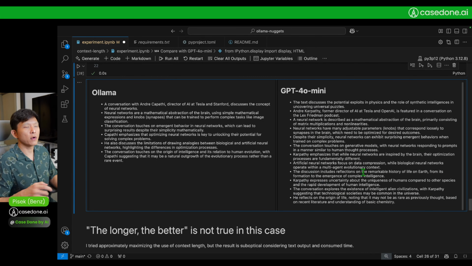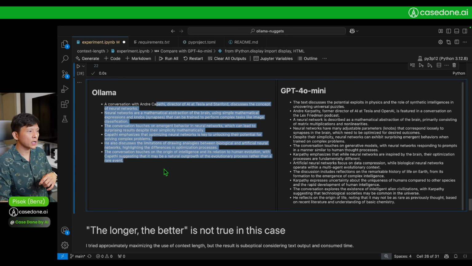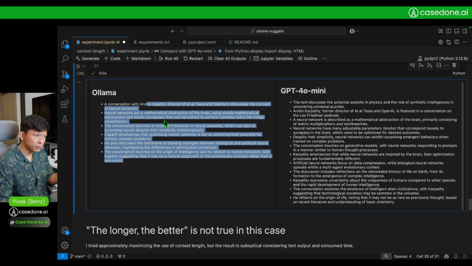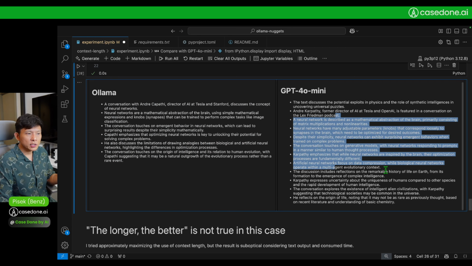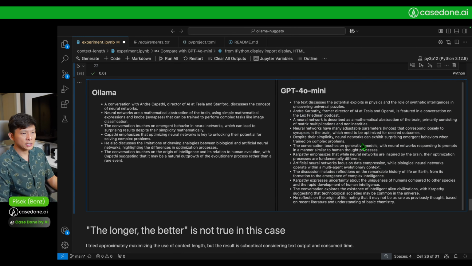The GPT-4o Mini output seems about twice as long compared to what Ollama has produced. And this can be because of my prompt, right? Notice that GPT-4o Mini can be smarter and it might have an inherent system prompt that asks it to do a detailed summary. And it's a bigger model and it knows a lot more.